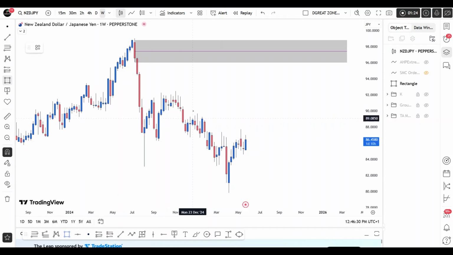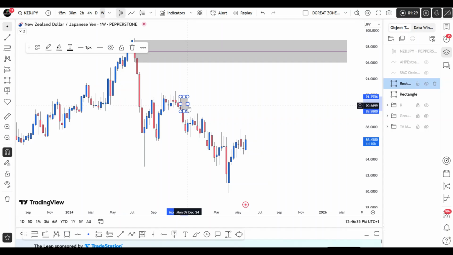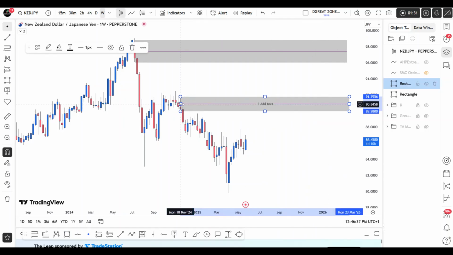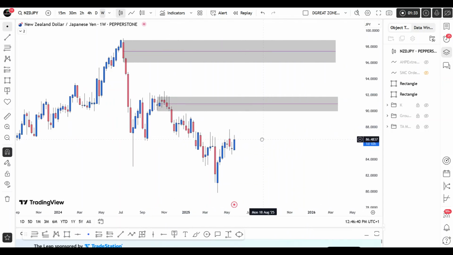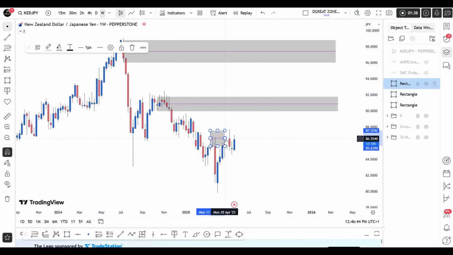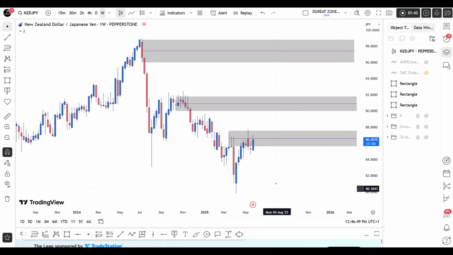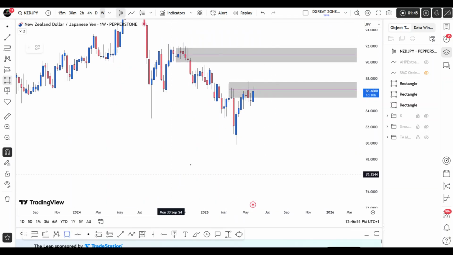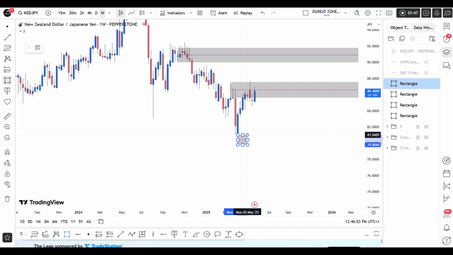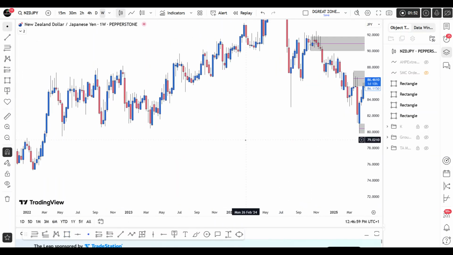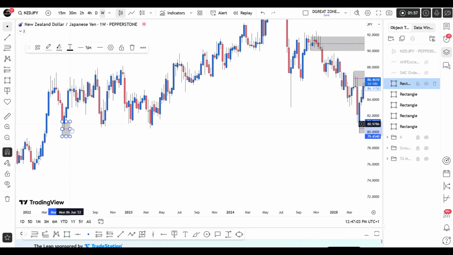This is another key level as well, a key level of order block and the rejection wick around that level. So you extend it to the right, you can also extend it this way. Price is also reacting from this key level of rejection block. You can see multiple reactions at that level also. That's another key level there, right? Then we'll have this key level as well, this beautiful wick here that might be calling price as well. And then we also had these ones in the past. You can see this was a key level that price reacted from in the past.